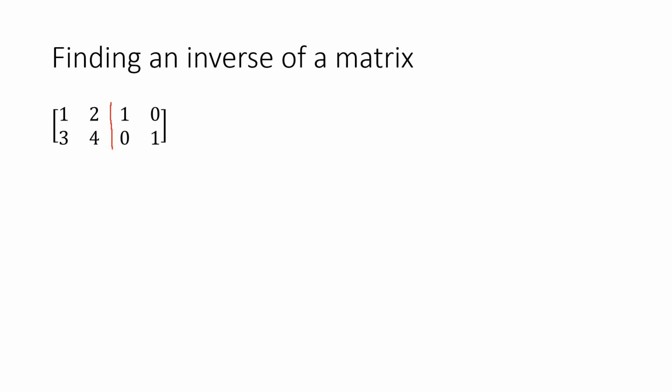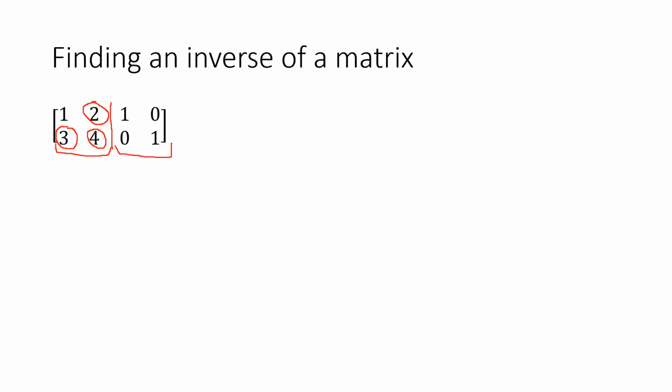And the process of elimination ends up converting the matrix that's on the left into the identity, and then whatever's left on the right-hand side is the inverse. So we want to go through the matrix and change this entry into a 0. The 3 needs to become a 0. Change the 4 into a 1, and the 2 then we want to change that into a 0.